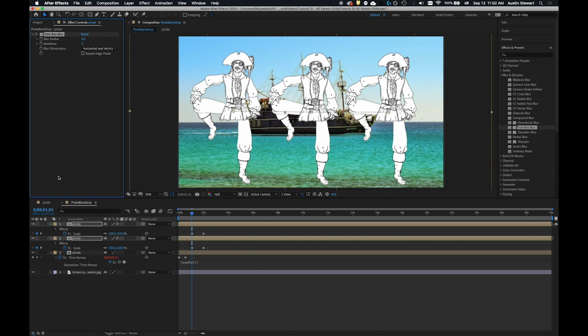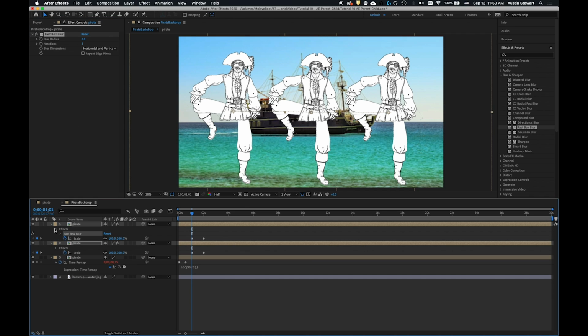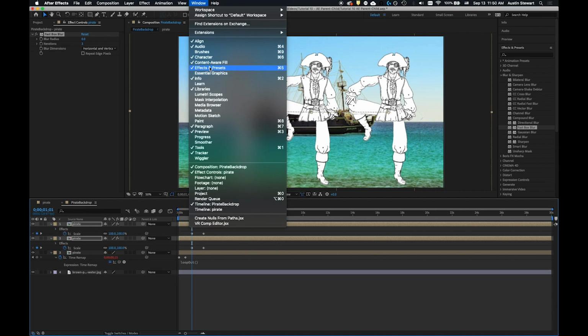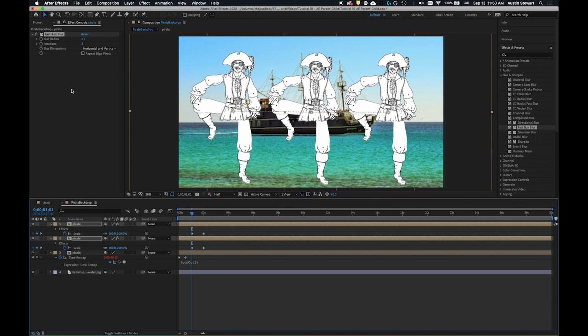box blur on there, and I want to go ahead and keyframe the blur radius. Now, because it's not visible here and I'd actually have to click a couple times to get down to the blur radius, I'm just going to do it here in the effect controls. If effect controls didn't come up here, you can always go to window and go down to effect controls for the pirate, and that will pop up.